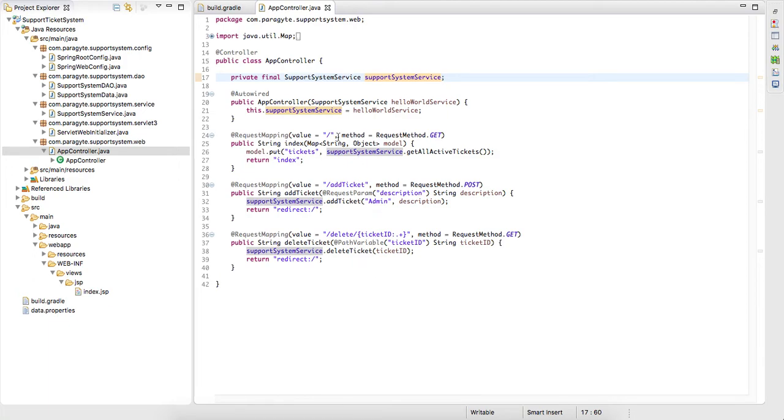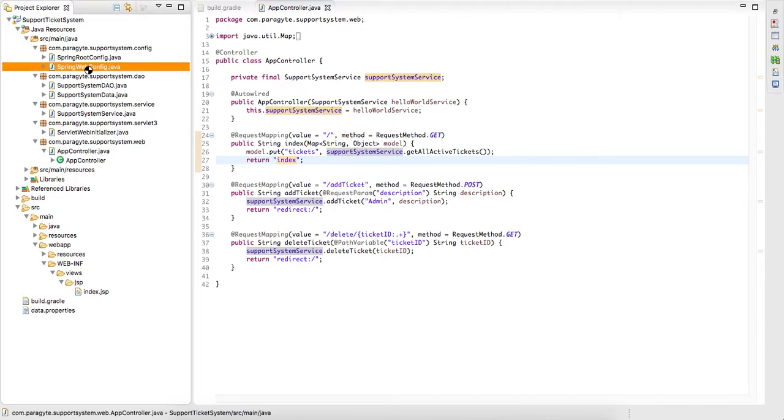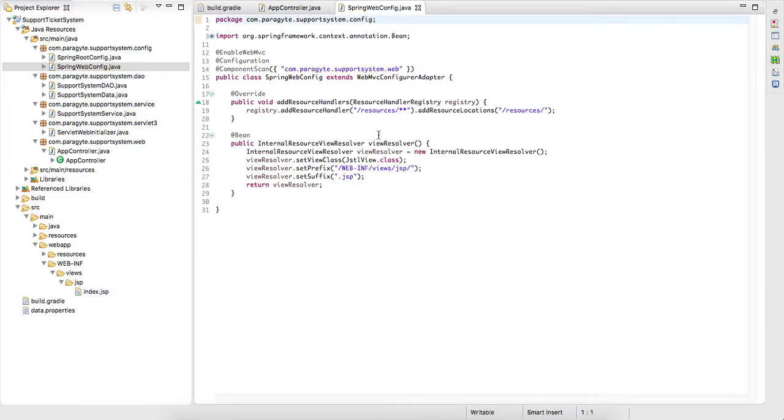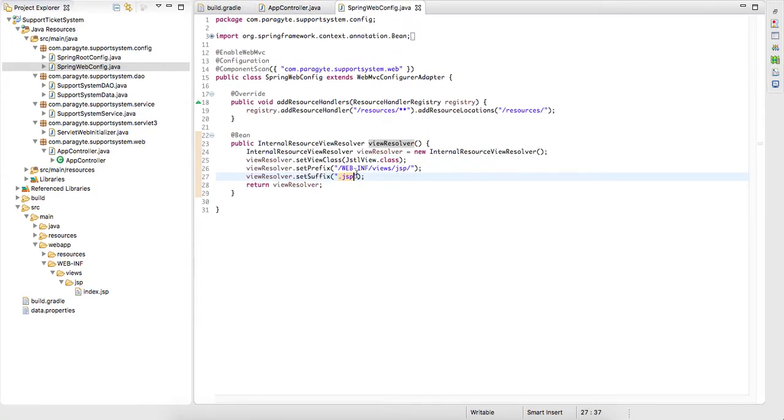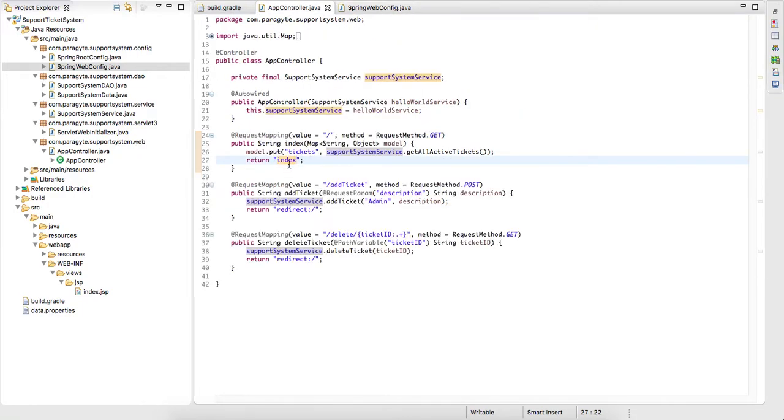So as we know, at default load or at the initial context of the application, I should always render the index file. So this index file should get rendered from over here. That means whenever this slash gets invoked, it will first of all go to the view resolver, and with this name it will find out if I can find any .jsp file. That means if I have said return index over here, it will go to this view resolver, it will go to this particular folder where I have the view JSPs, and it will see if any index.jsp file is available. So whenever I find this index.jsp file, it will directly render that JSP file into the browser.